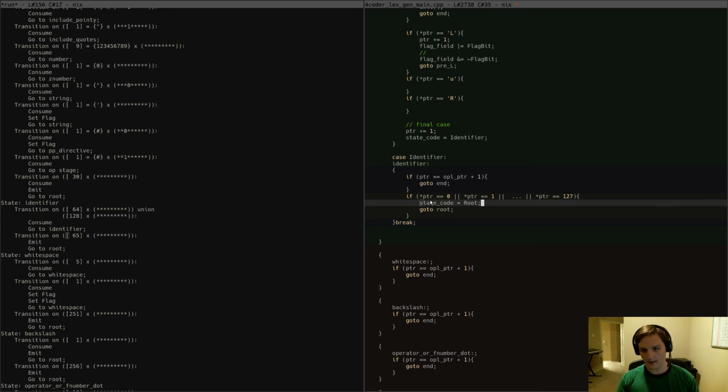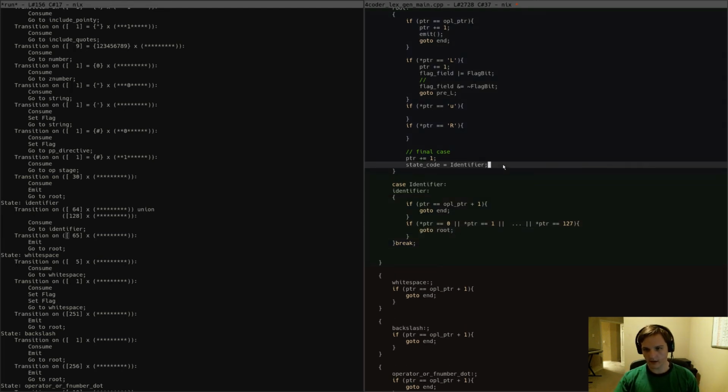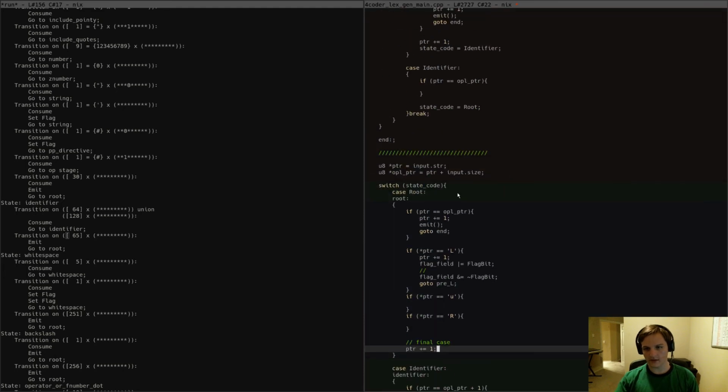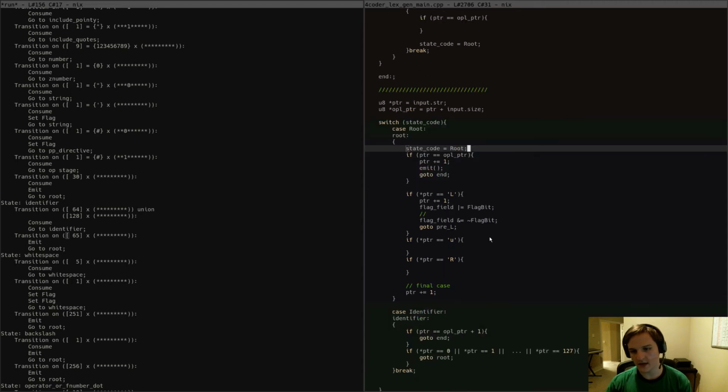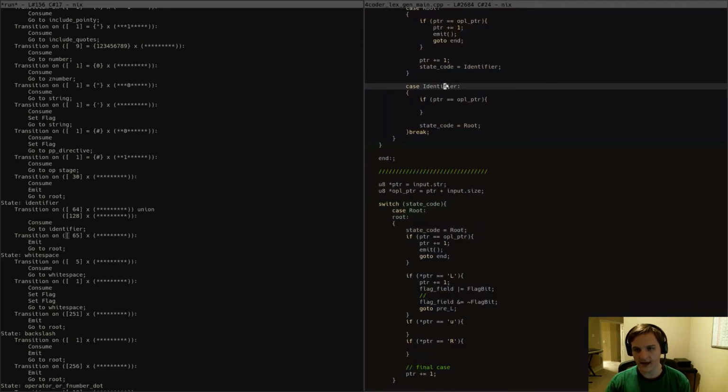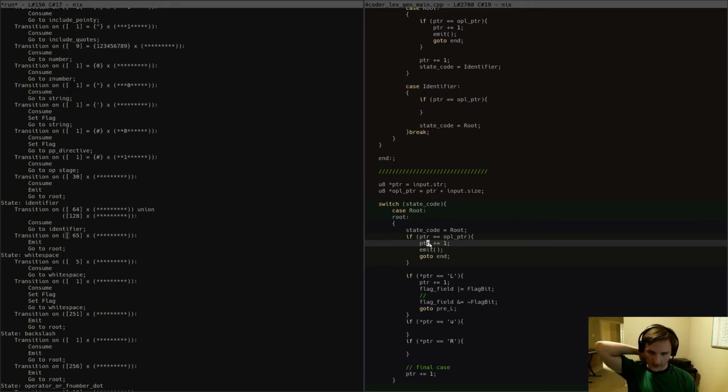And you know what, there's actually kind of an argument to be made that we could do that differently. Instead of having the state code get set on the transition into it, we could put this here, and this actually would reduce the code size, and this is a case where this can't reduce code size and this can, which is an inversion of what we were even saying was possible before.